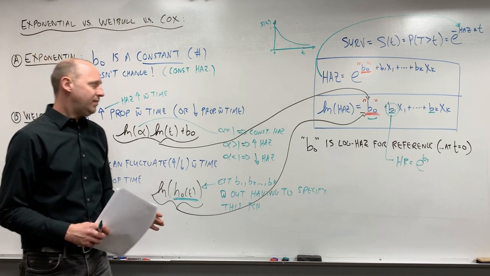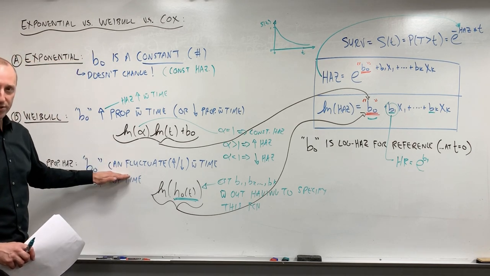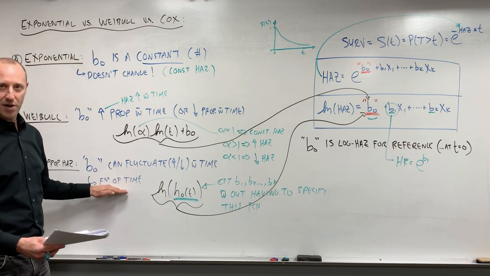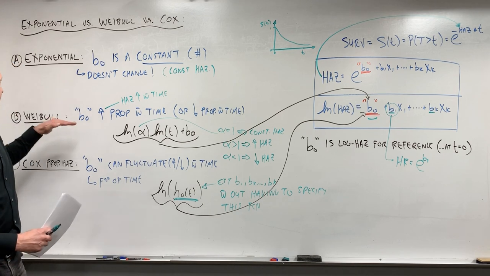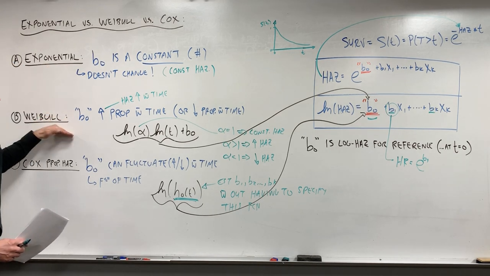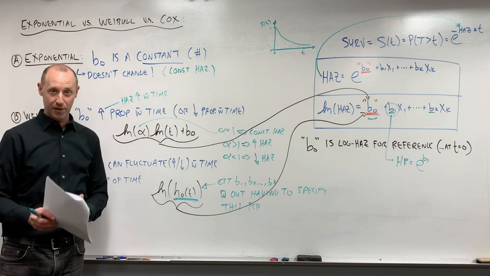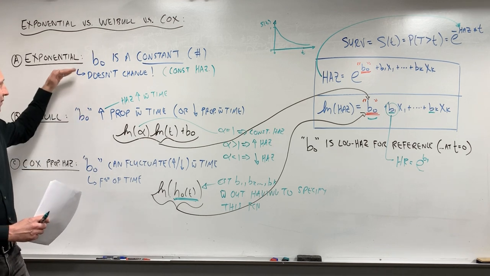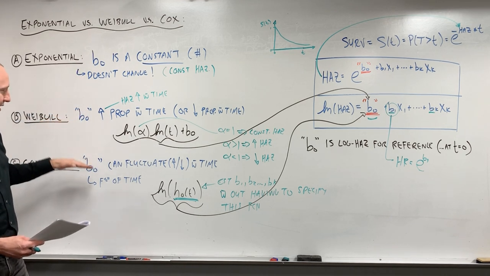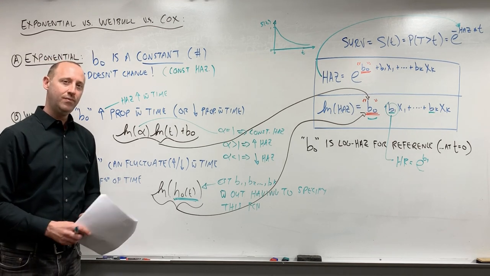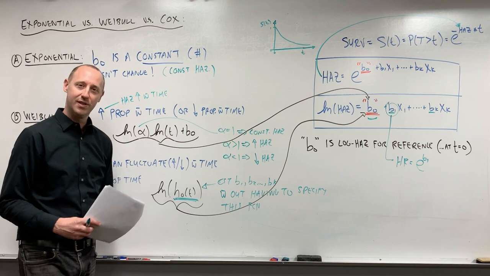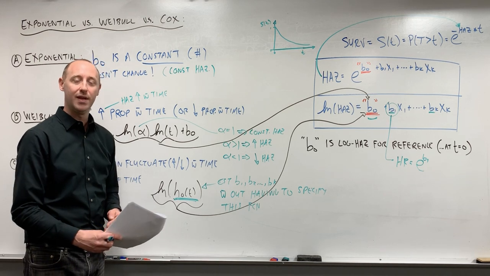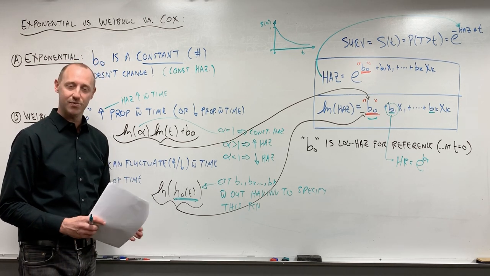Okay, so again, just since we've kind of hit that point, Cox proportional hazard model is quite good for effect size models where we want to estimate hazard ratios. It doesn't really work for predictive models where we want to predict survival. Something like these, the exponential or the Weibull model, they work for both. We can be predictive and estimate survival, or we can estimate hazard ratios from these. Although, as mentioned, we said sometimes they're a bit less realistic than this one here. And then just to complete that discussion, earlier we talked about the Kaplan-Meier model. This one can work for predictive, right? It can allow us to estimate what's the probability of surviving beyond a certain time point. It cannot estimate hazard ratios. So it doesn't really work for an effect size model.